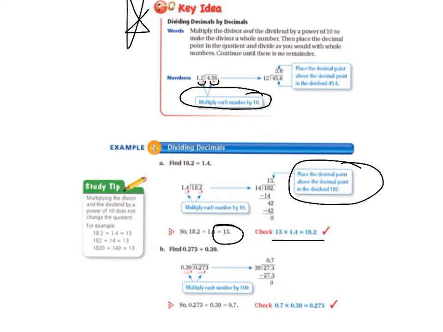So you put your decimal point on the top of the house in the quotient, right above where it is in the dividend. 39 goes into 27 0 times. So put that 0 in its spot so you don't lose anything. And then 39 goes into 273 7 times. You might have to do a little math off to the side to know that, but it does. And when you subtract, you get 0, and so your answer is 7/10. You can check your work by multiplying.